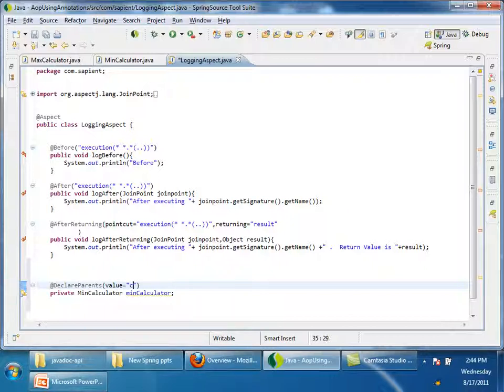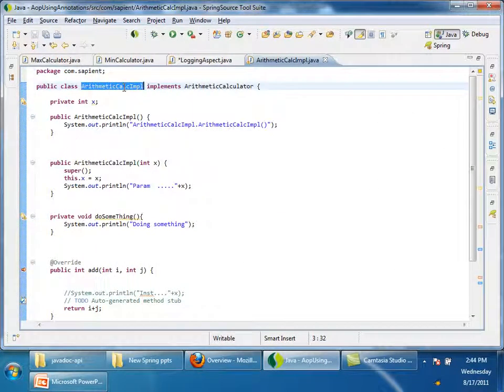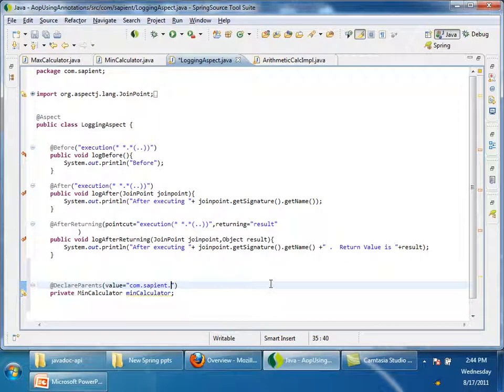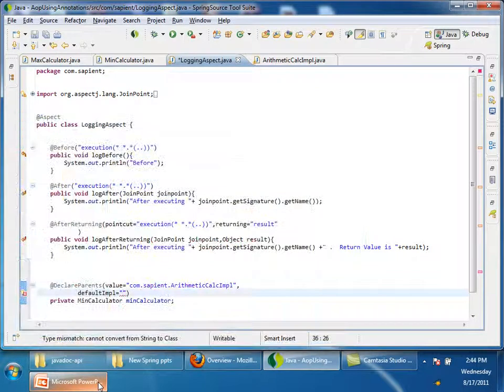Com dot sapient dot arithmetic calculator. Comma default implementation is equals to com dot sapient dot, I didn't write implementation for now.